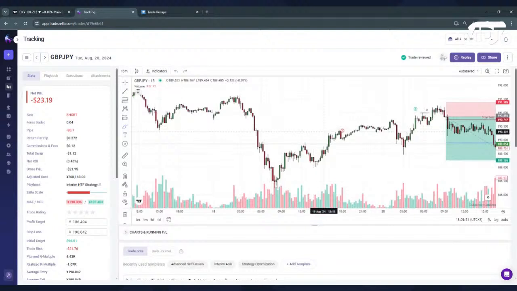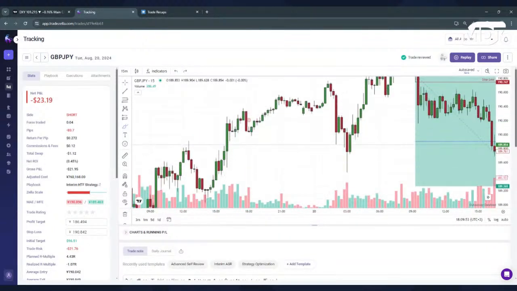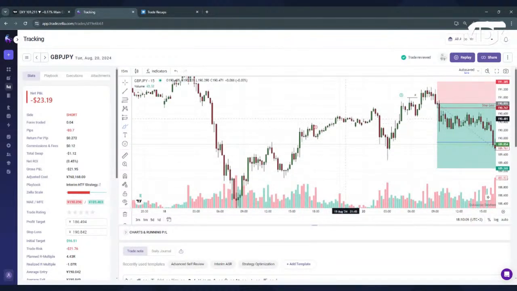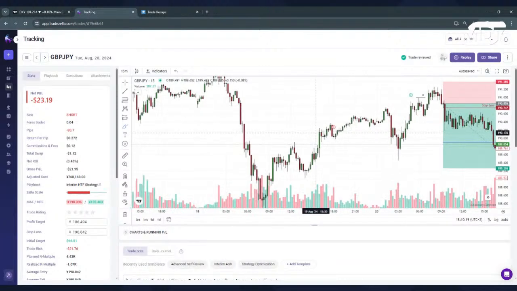What was the nature of the reversal candle? It was an engulfing. This was the candle that I took the position on, this engulfing here. So that was an engulfing. Just tracking that for now. I'll probably add that as a tag just to see what sort of entry signals respond best or play out more often than others, because that for me is the primary indicator of when I get into the market or not.